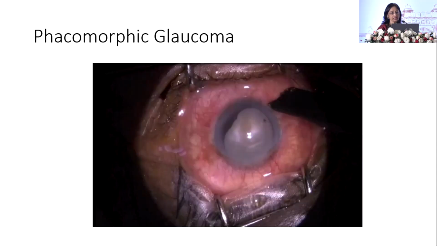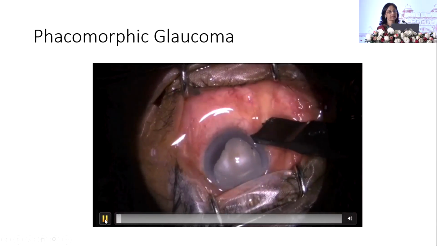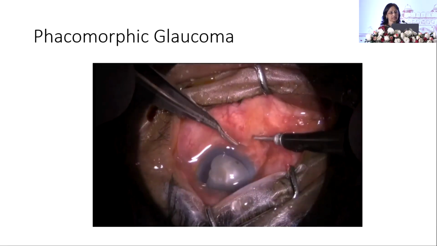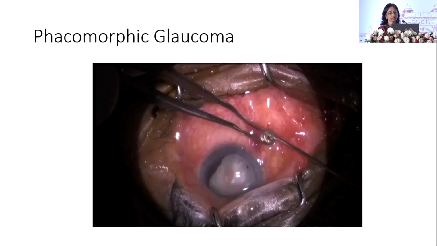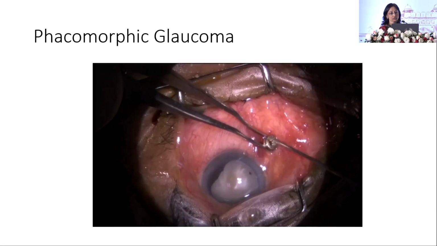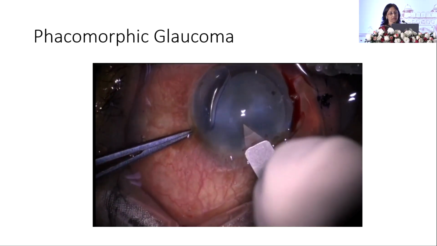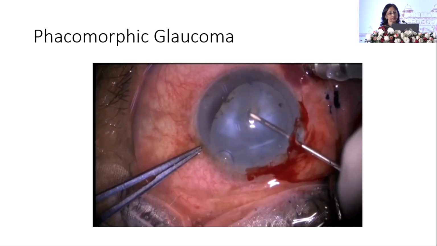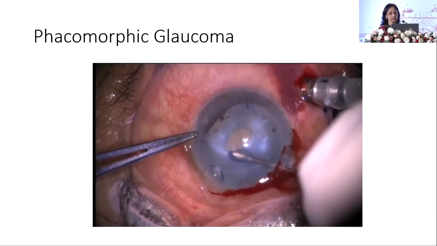Now this second case was an 86-year-old lady who had phacomorphic glaucoma, and the pressures were not coming down despite intravenous mannitol. So again we use the same approach, but here because we are not able to see anything, it's just a blind procedure. So we are not doing complete vitrectomies, just whatever vitreous comes out, that is sufficient to instantly deepen the anterior chamber so that we get adequate space to do the capsular rhexis.